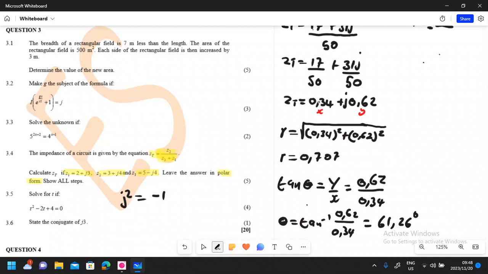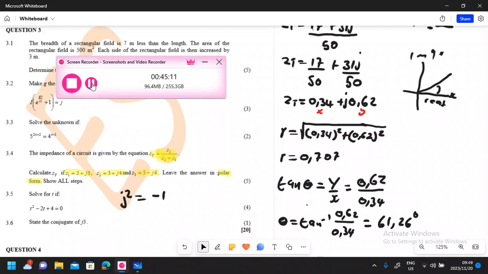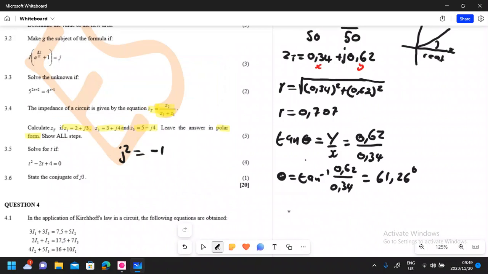Guys, there's no need for you to add or subtract 180, because we know that if both the imaginary number and the real number are positive, it means they're both in the first quadrant. Remember, real is positive here, and imaginary is also positive. So it's happening in the first quadrant, and the angle in the first quadrant is less than 90. So there's no need for you to add or subtract 180. Okay, so let's write it in a way that represents the point.